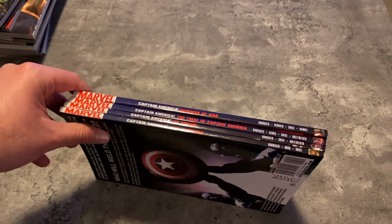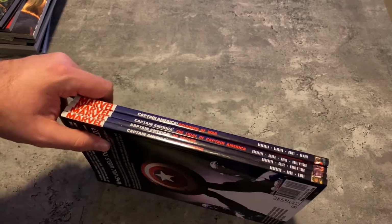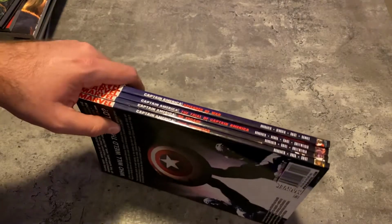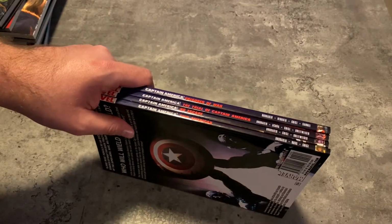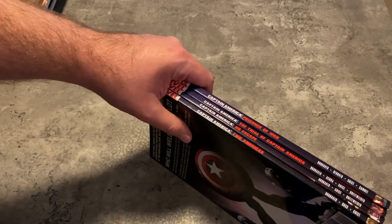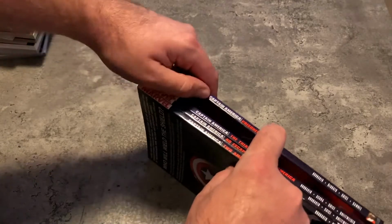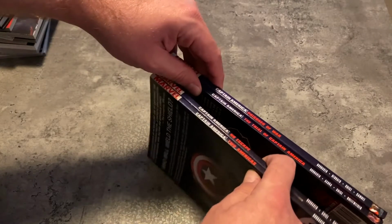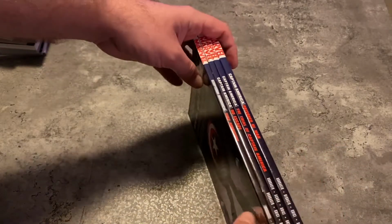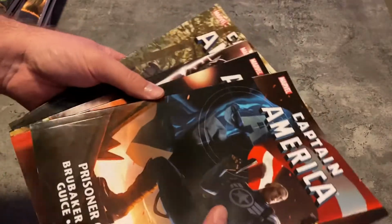I don't know if they're going to come out with that, but I'm on such a big Captain America Ed Brubaker kick right now that I wanted to pick these up so I could at least finish that run of the original series before he jumps off with Steve McNiven and it kind of goes off the rails. But this is the rest of the Bucky Cap run, and this would fit nicely into two other trade paperbacks if they wanted to do that. I don't know if they're going to do that now that Falcon and the Winter Soldier is over and Bucky is not Cap, but instead we have Sam Wilson.